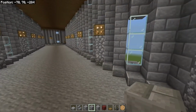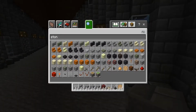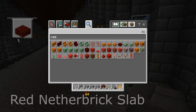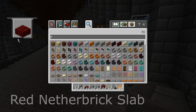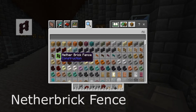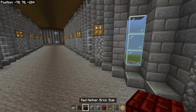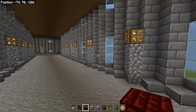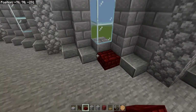So we'll put the staircase on this side. Doesn't matter which side it goes on, doesn't matter where on this side it goes. So for our staircase, we're going to want some red nether brick slabs. And some nether brick fence. Going to do is we're going to pick a random spot. We'll go for about halfway. Don't want to go on a torch, so we're going to go on a window.